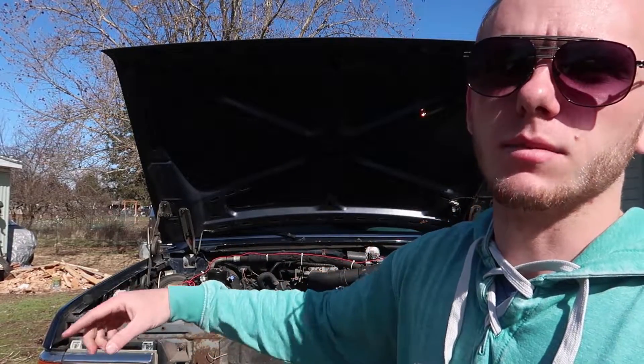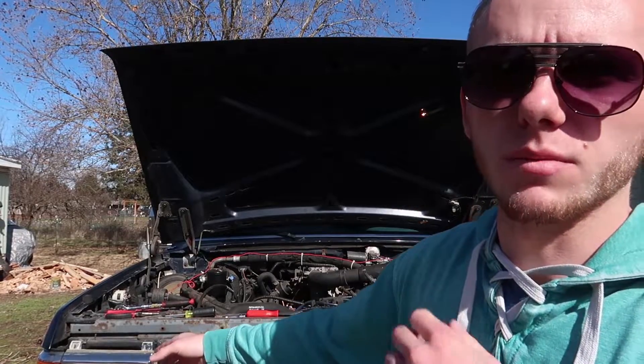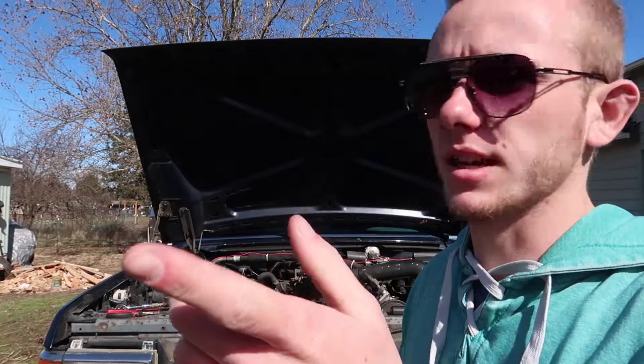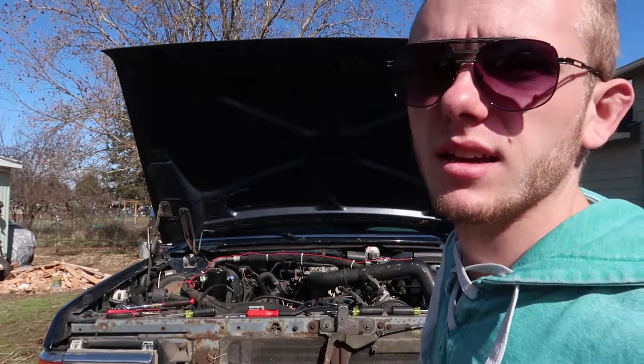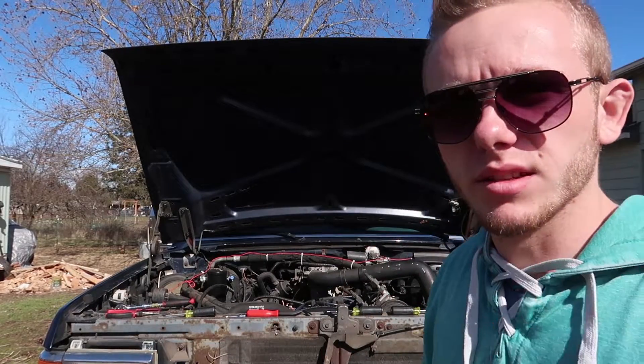The headlights are both hazy and I'm going to take them off, color sand, and polish and wax them. If you want to know how to do that, you can go watch a video on my YouTube channel of how to do that with Mustang headlights — it's all kind of the same. But I'm going to be showing you how to take the headlights out, the whole assembly and the whole grill. So I'm going to take you guys off the tripod right now.